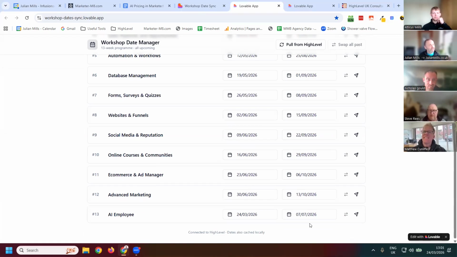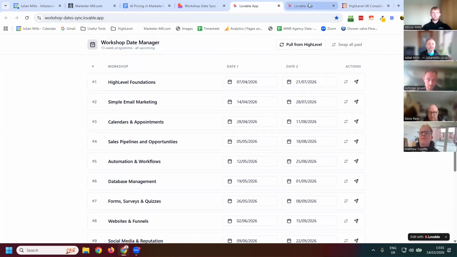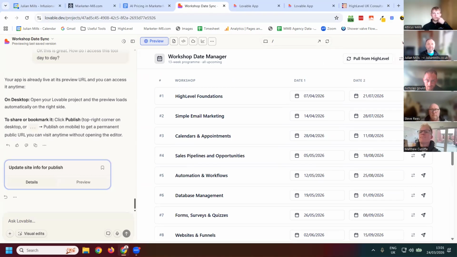But that's the basic idea, to be able to create simple tools, a minimum viable product, as it were. And then later on, you might decide you want to get more sophisticated with this, make it more robust with maybe a secure login and things like that. So then what you might do is export the code. You can do that here. I found this earlier. You can export the code into GitHub, and then another developer could come along, or something more sophisticated, maybe like Claude Code, and could then make you a more robust tool in the end. But at least in 15 minutes, half an hour, you've got something set up and running, rather than waiting for developers. Yeah, really cool. That's a theory, anyway.